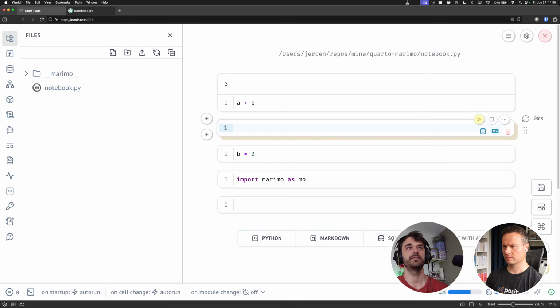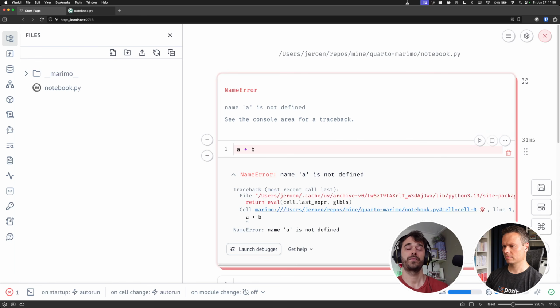Yep. Now hit enter, like run that cell. Oop. It's immediately in your face telling you there's a variable missing. Yes. In Jupyter, this would have been different, right? Because even if you remove that statement, A is equal to 1 is still in memory. And if you remove the cell, someone else would not be able to run the notebook, but we can be in your face about it.